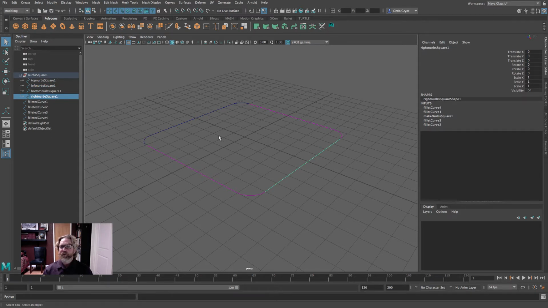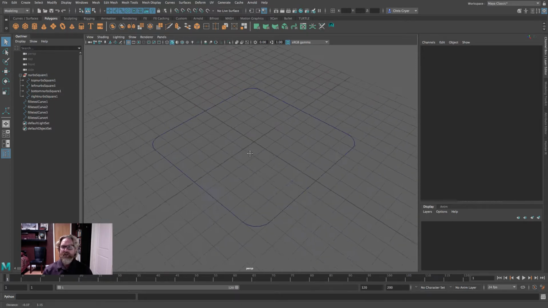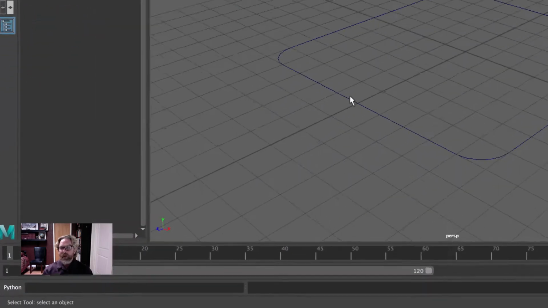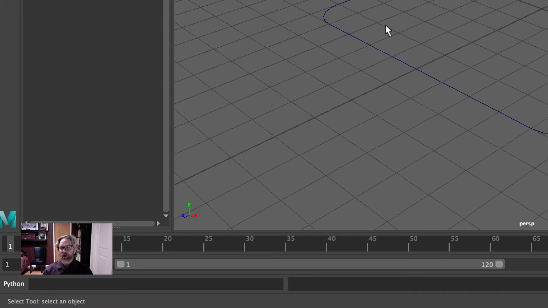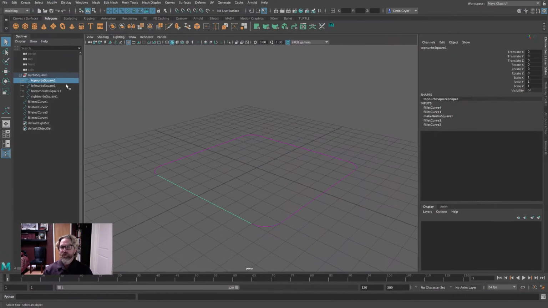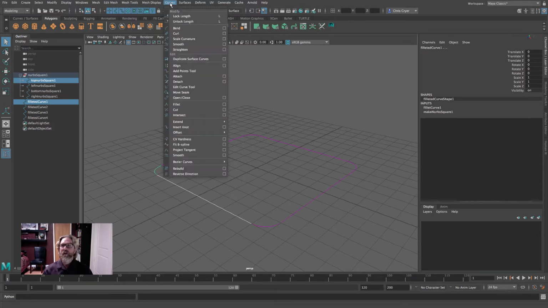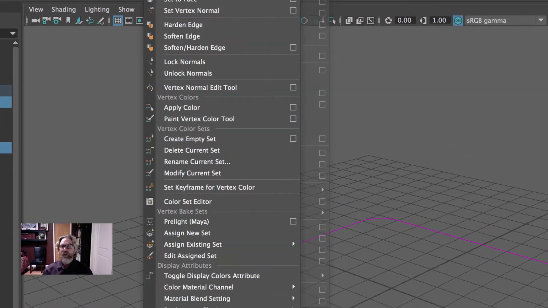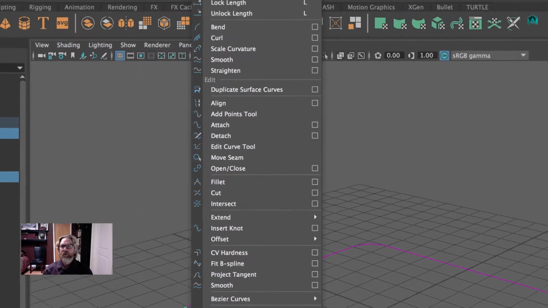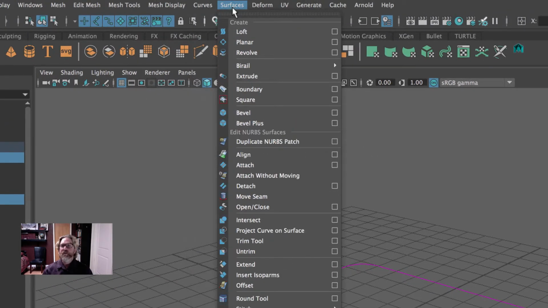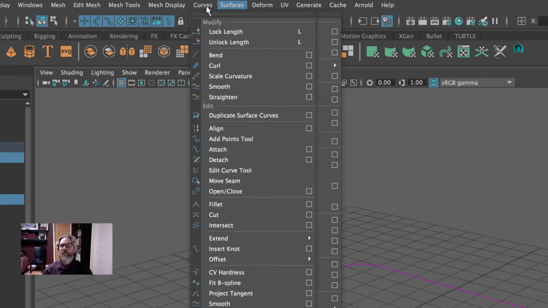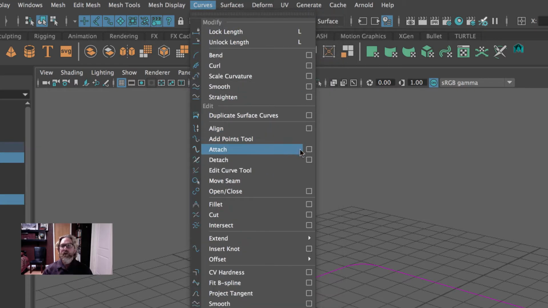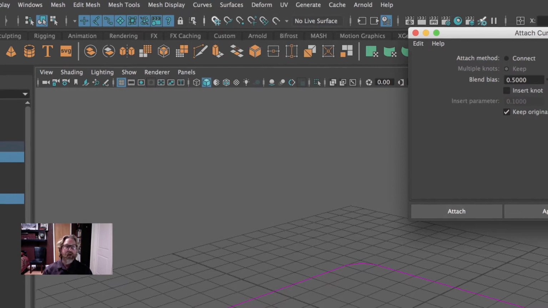Again, they're all separate. So our next task is to attach them. I'm going to start here again, Z forward. I'm starting with this curve, the first curve, and shift selecting the first fillet. So if we go in order, we'll be able to maintain and stay on the same page. Here I'm going to open the attach. Again, curves, attach. Surface also has attach, so make sure you're in the curves menu. Come down to attach. I'm going to open this dialog box.